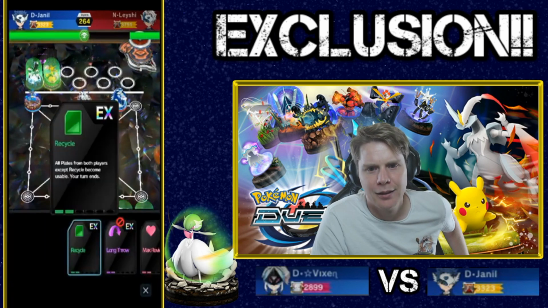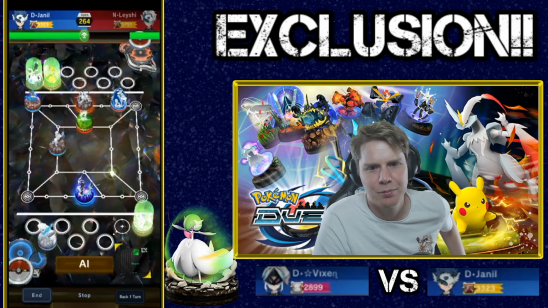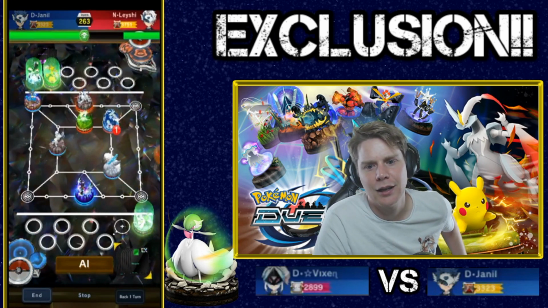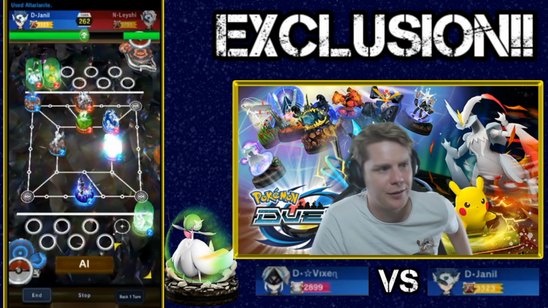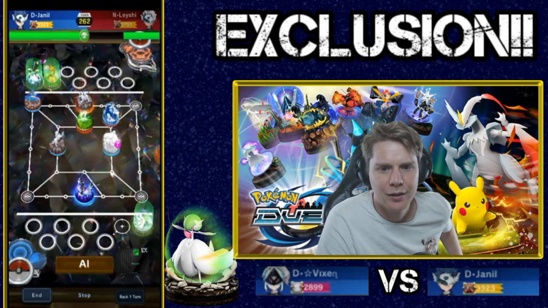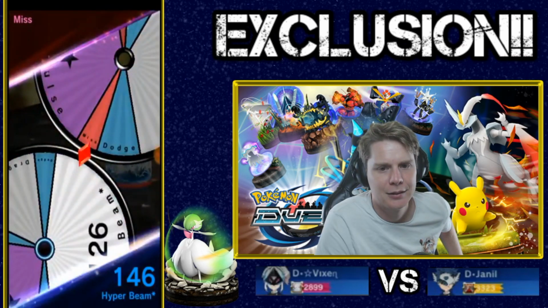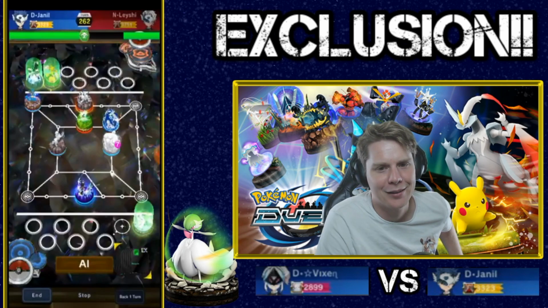And now Janil, with the numbers advantage again. He's now playing at 4 on 3 now. I thought he had one more on the field actually. But now he's going for it. He's going to try to get back his Gardevoirs, which both of them are now excluded. And get himself knocked out here, he'll be able to bring those back. So hard to get Mega Alakazam knocked out sometimes.